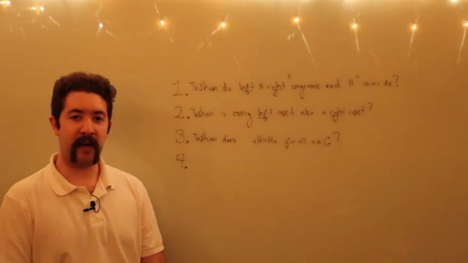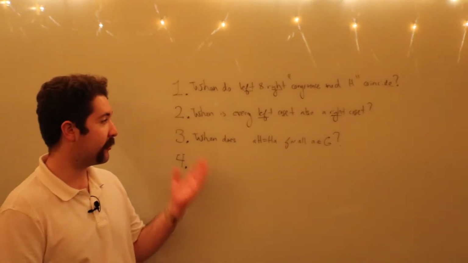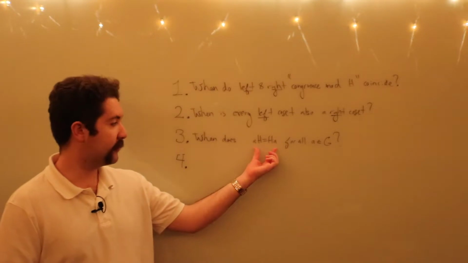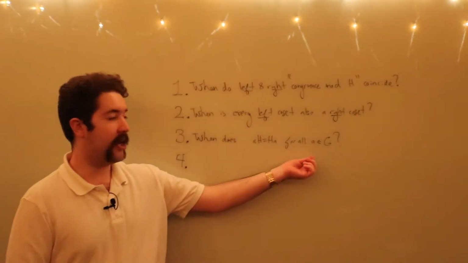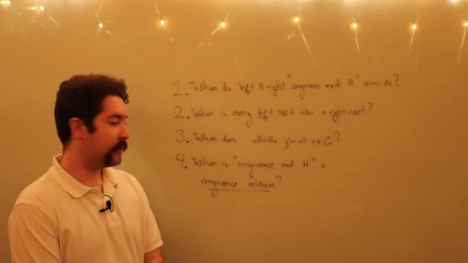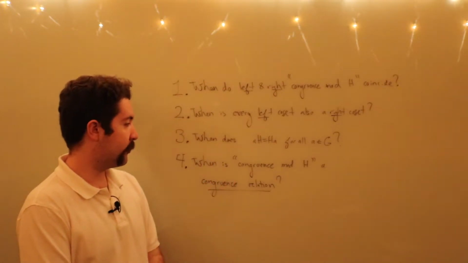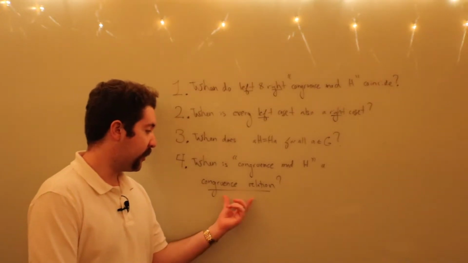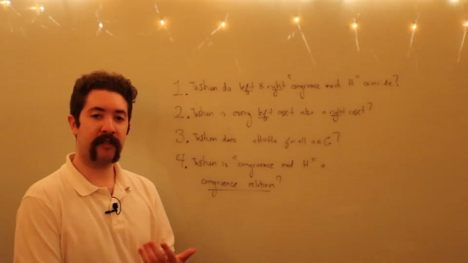The third question we might ask is based on the clarification of the second. When does this statement hold: AH equals HA for all A in the group G? And the last question I want to ask is, when is our new relation, congruence mod H, hinted at by the name of course, a congruence relation? What is a congruence relation?